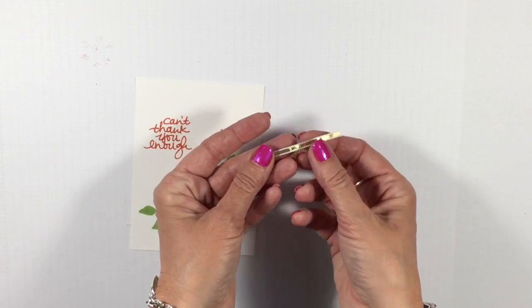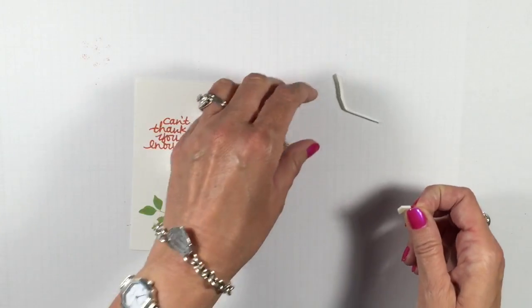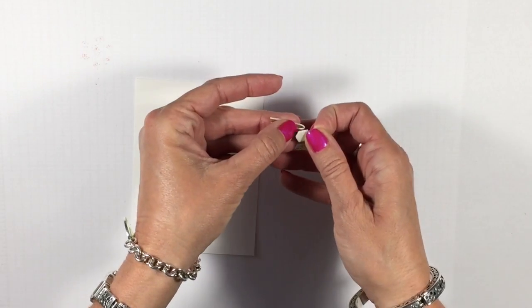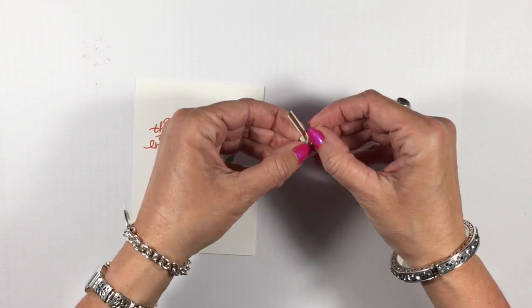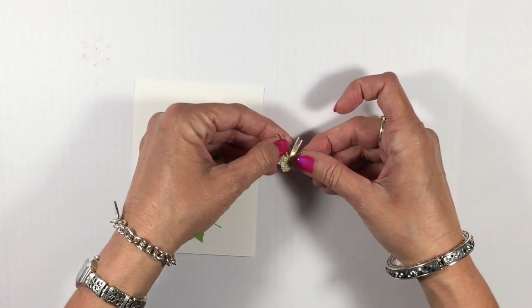I took some of our gold ribbon. I love this stuff, so pretty. I'm going to take a Stampin' Dimensional, and let me just fold that. I'm going to use a dimensional to hold it together. Maybe I should fold it down on the dimensional. Might be a little easier. Yes, it's awfully long. I'm not worried about it because I'm going to trim it off.